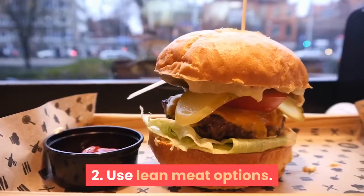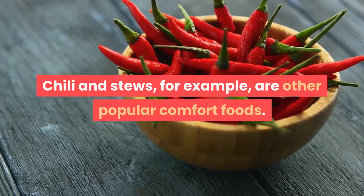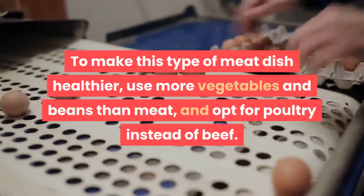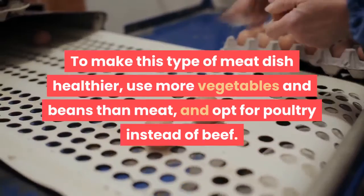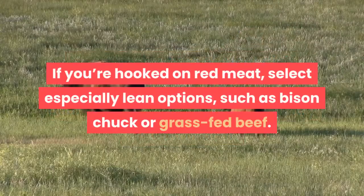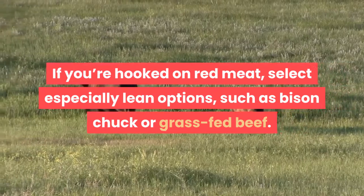2. Use lean meat options. Chili and stews, for example, are other popular comfort foods. To make this type of meat dish healthier, use more vegetables and beans than meat, and opt for poultry instead of beef. If you're hooked on red meat, select especially lean options, such as bison chuck or grass-fed beef.